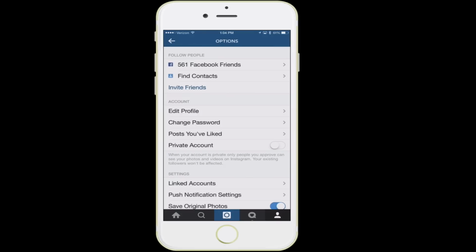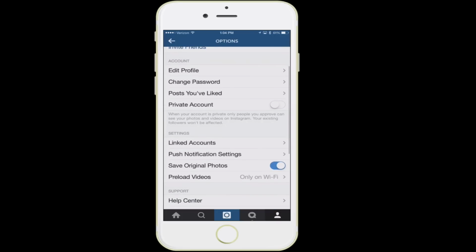I encourage you to do the same, but that being said, we're all different. We're all entitled to our own opinions. We all use things differently. You can also use the options here to go through your phone's contacts and find which of your friends who are in your address book are also on Instagram.